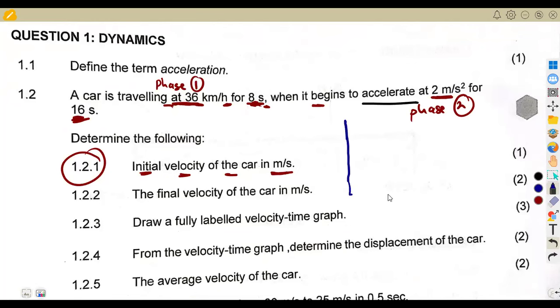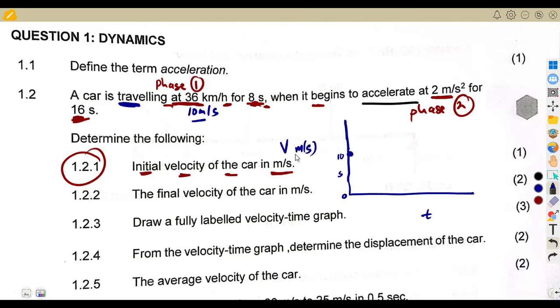I'm just going to have a sketch like this, right? Remember, this is our time. This is our velocity. It did not start at zero because initially it is already traveling. We took the part of the graph when the car is already traveling. It's not from zero like this, no. It's already traveling at 10 meters per second, remember? So let's say this is where we have our 10 from zero. Let's say this is 5 and this is 10, somewhere here.